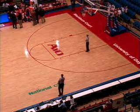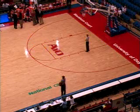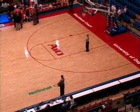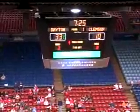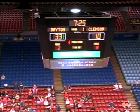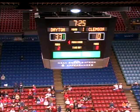Well, George Washington certainly, at least on paper, is the best team in the Atlantic 10 Conference. But this Flyers team is making a name for itself with this 9-game winning streak. And you kind of look ahead to that matchup knowing it's going to be a battle, but in the meantime, you still want to see the Flyers take care of games they're supposed to win. And certainly, in taking on Clemson tonight, with the start that they've had, you'd like to see them keep this up and notch another quality victory to go along with the wins over Cincinnati and Indiana earlier this season.